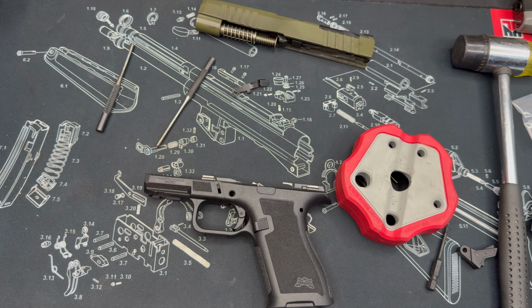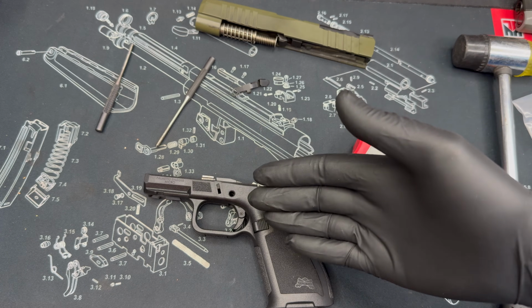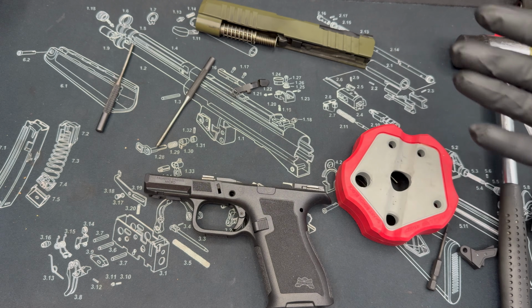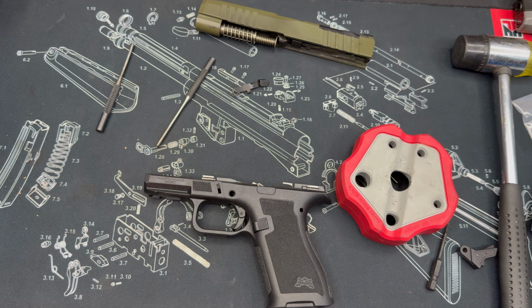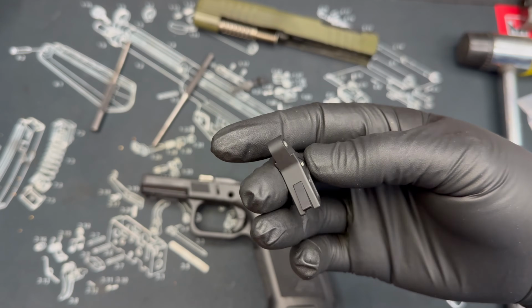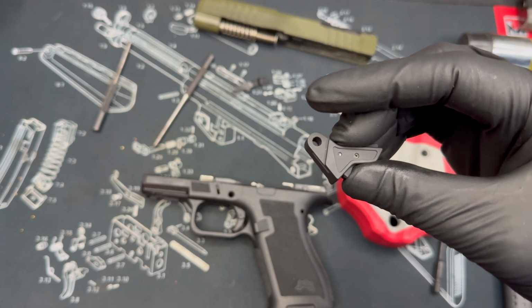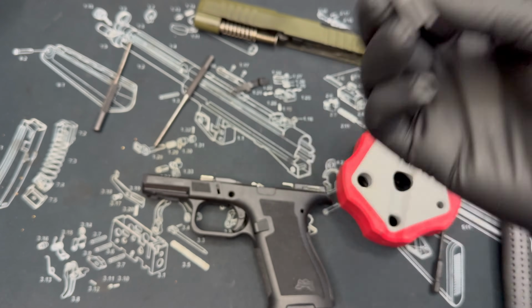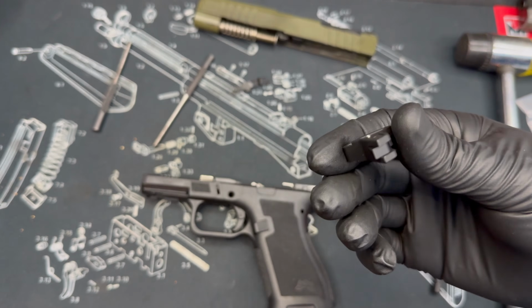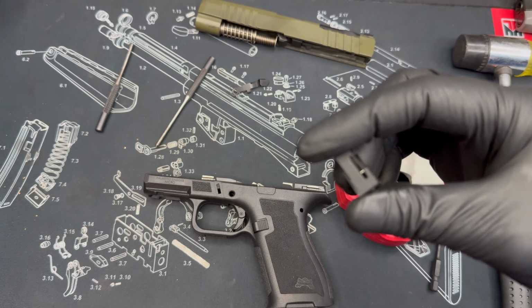VP Tactical here, and today we are doing a little trigger upgrade on my Palmetto State Armory Micro Dagger, or Dagger Micro C1. I personally am not a huge fan of a split shoe like this, or a hinged trigger, as some other people call them, and I've opted to upgrade to a flat trigger. I got this one from Tactical Pontoon, but you can buy these at just about any trigger manufacturer out there. They're usually going to sell just the trigger shoes themselves.